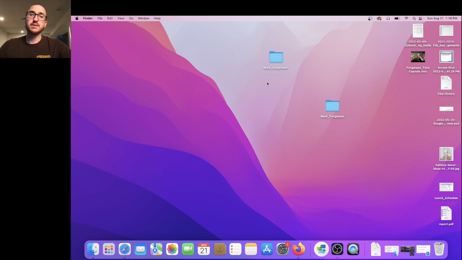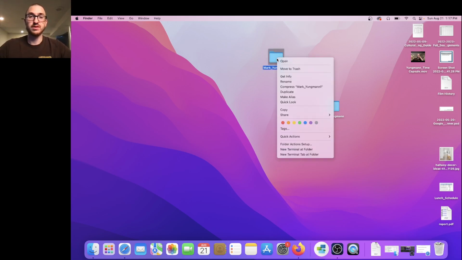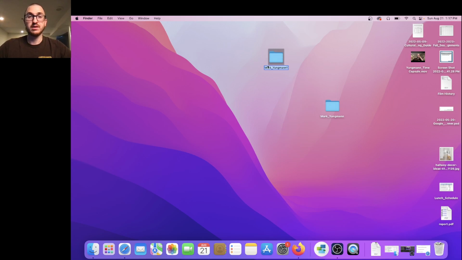If we accidentally make a mistake when we're naming our folder, we do have the ability to rename it. Again, we're going to hold Control, click on the folder, let go of Control, and select Rename by clicking on it. Then we can add or remove letters as needed. Once we're finished, we can just click off of the folder in order to finalize our selection.